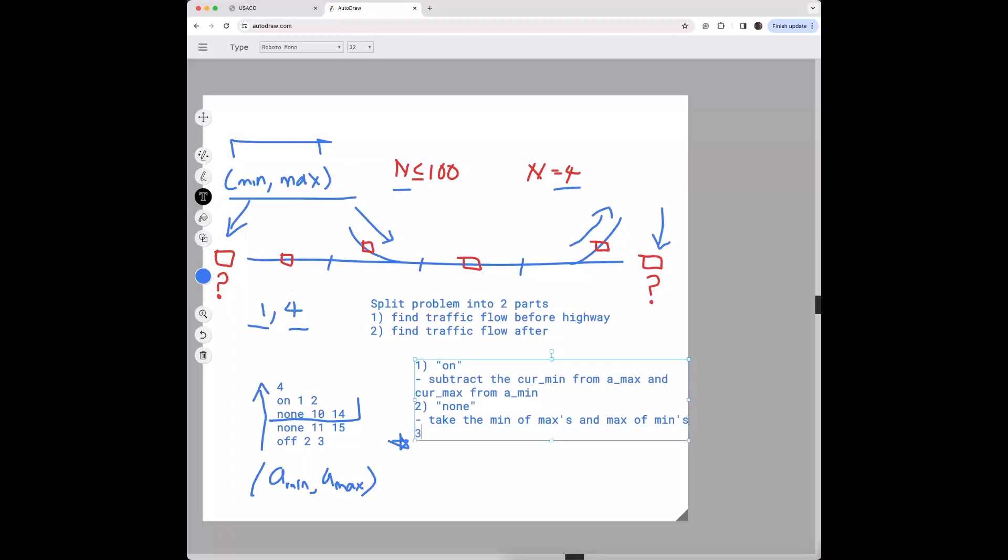Okay okay so the third case is if it's off. And so what we observed previously was that even though two to three might have come off, it wouldn't affect what came before because we're already given that 11-15 is I guess the most specific range at that point. And if two or three units of traffic come off afterwards, it's not going to impact what comes before.